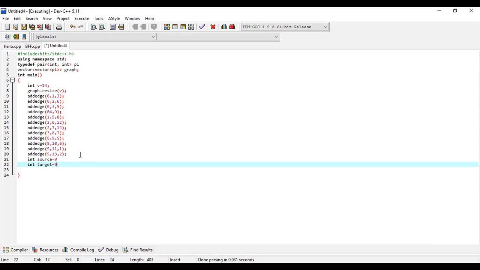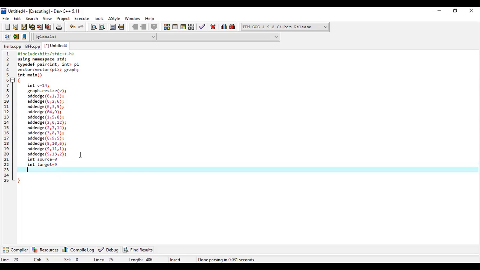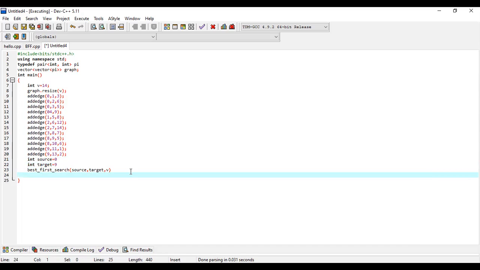For that I will implement the function named best_first_search. We call this function and pass the parameters source, target, and v. V is the number of nodes we have to visit. Then return 0, because the main function returns an integer.